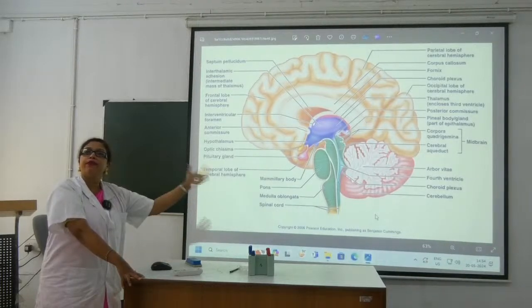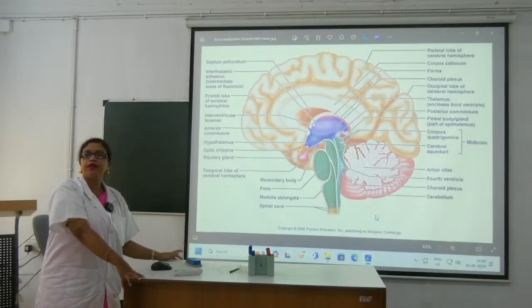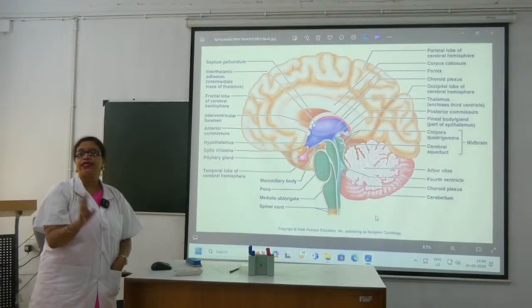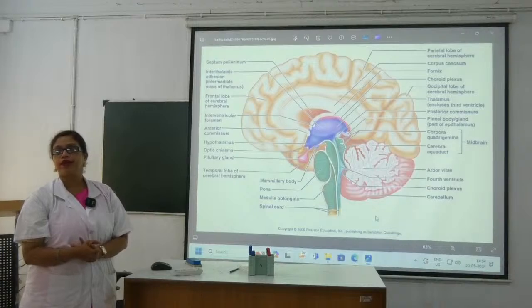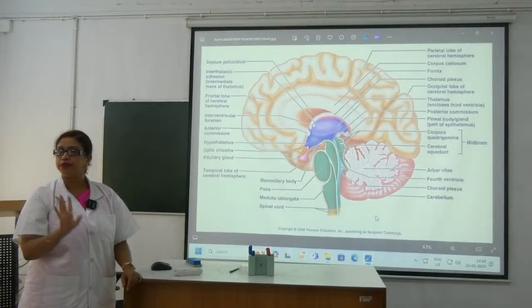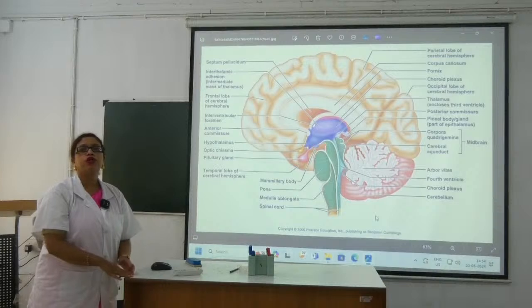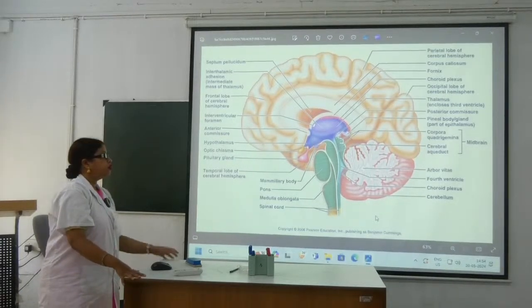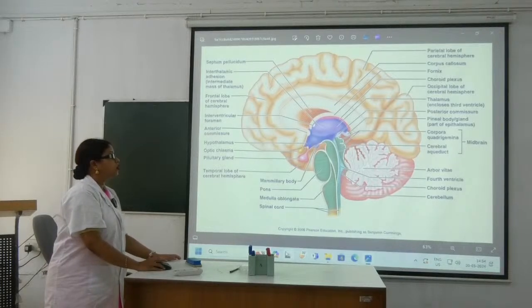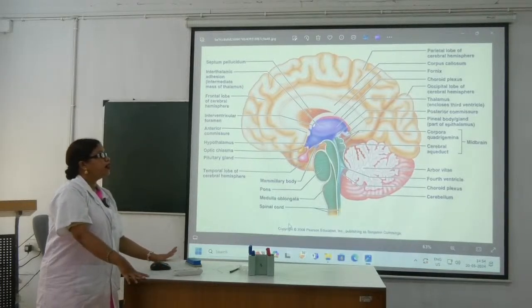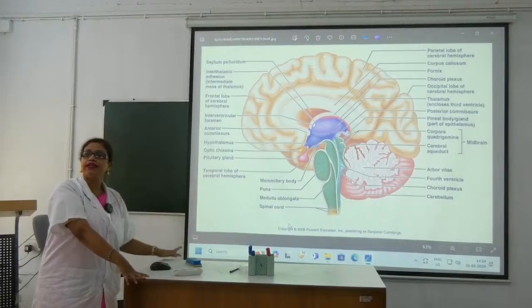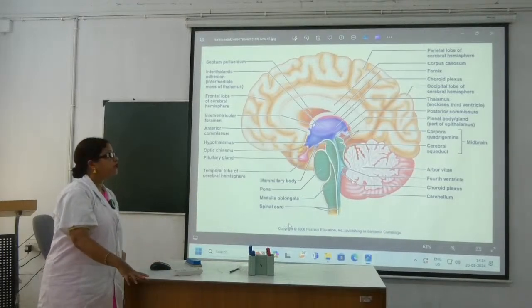So what about the cerebellum? How is it connected to the cerebellum? Write it down. There are 3 cerebellar peduncles. The cerebrum has two, right and left cerebral peduncle, but this side it has got superior, middle and inferior cerebellar peduncle. Between the brainstem and the cerebellum, the structure there is the 4th ventricle, the floor of the 4th ventricle.